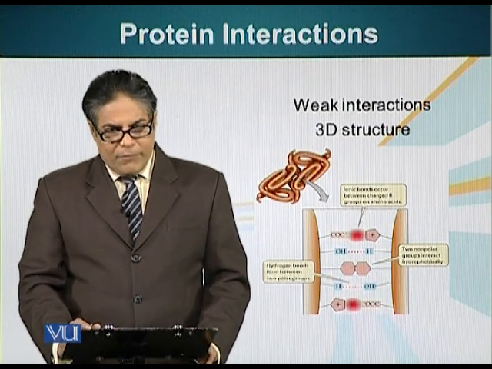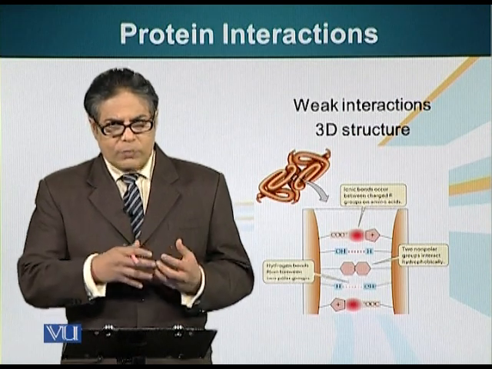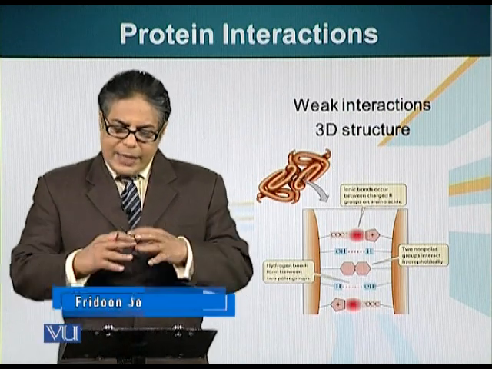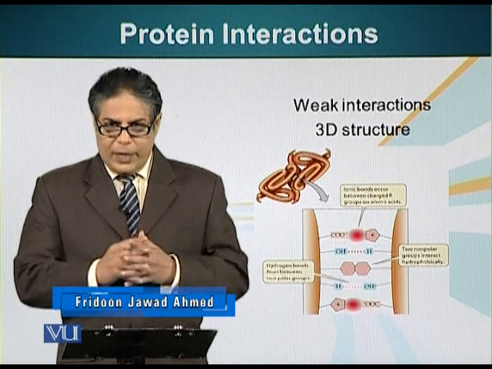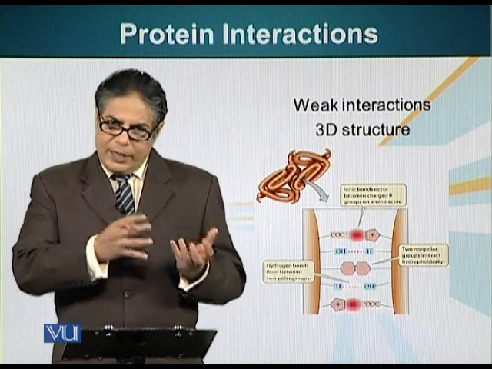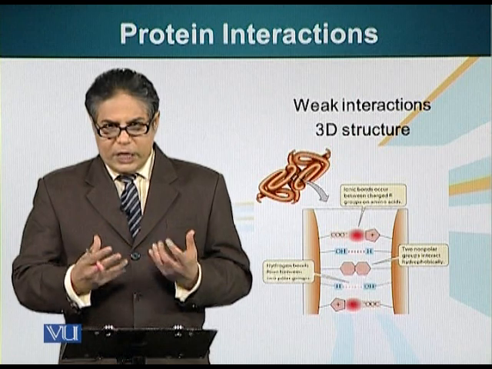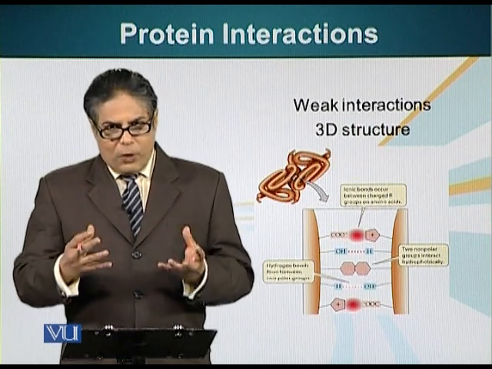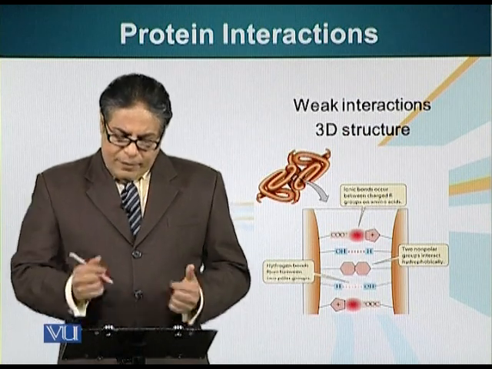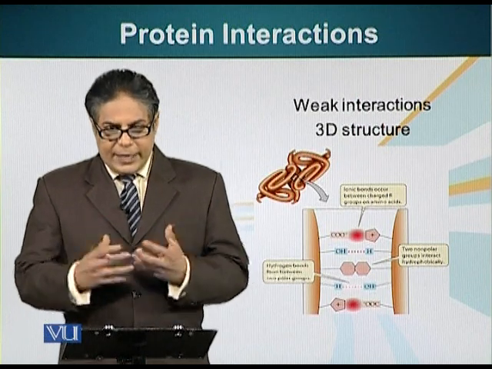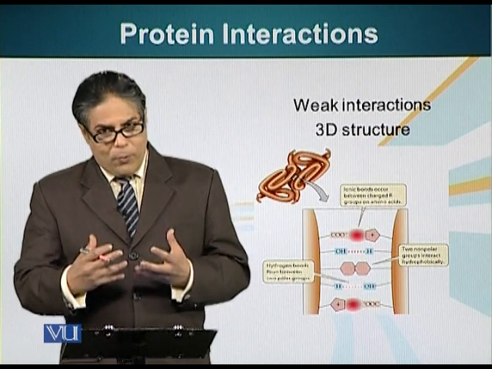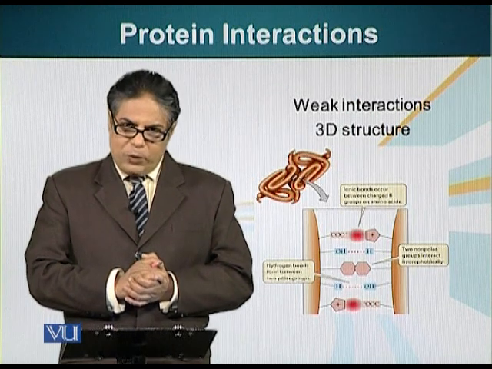Proteins carry information to interact with other molecules, other proteins, for example, in two forms: the shape of the protein and the chemistry which is present on the surface of the protein. The shape of the protein is important because if it is to interact with another protein, the two shapes have to be mutually compatible, sort of like jigsaw puzzles fitting together. So we can see in our slide that these two proteins are interacting with each other. The bump of one protein is fitting in the groove of another adjacent protein.